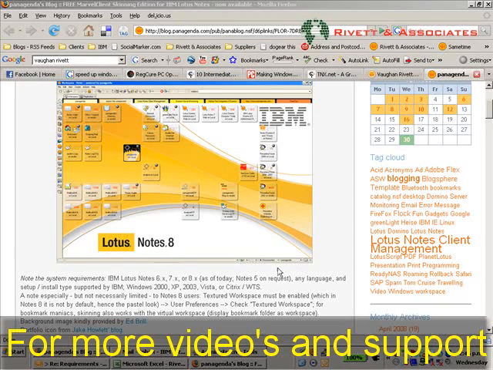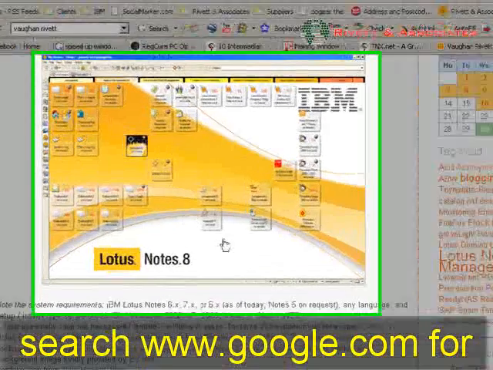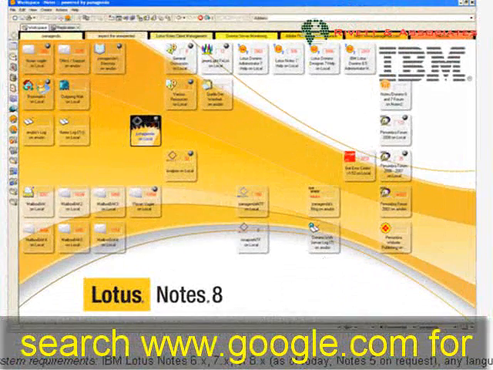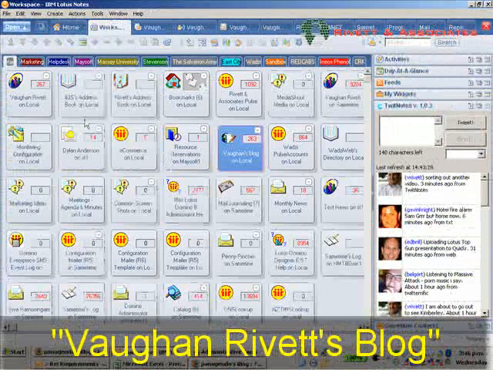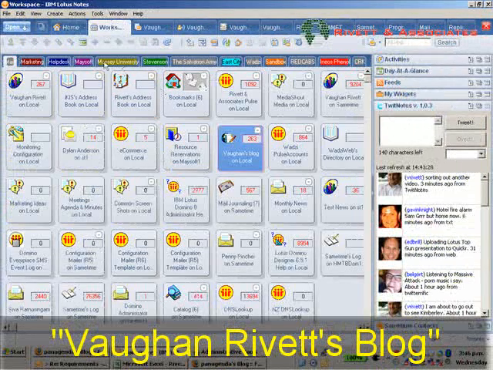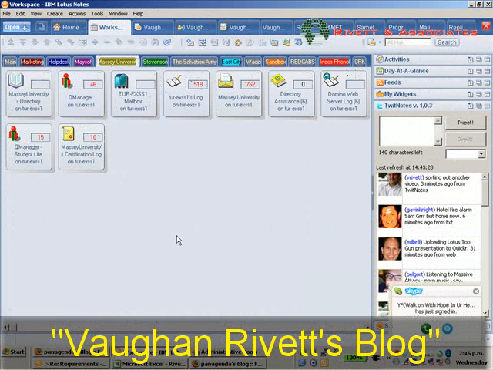In Lotus Notes, you're probably used to seeing your workspace, which looks something like this that you're seeing on the screen right now. However, you have a grey background. I'll just go and pull up one of my workspace pages. And there you can see it, not too many frills or anything like that. So just kind of grey.